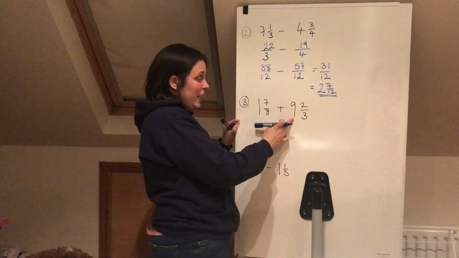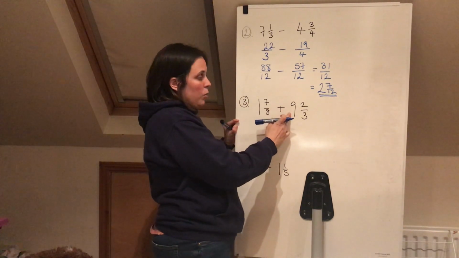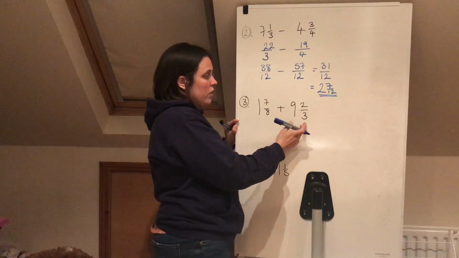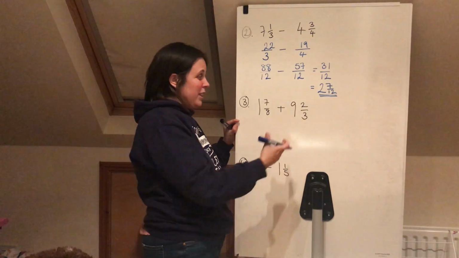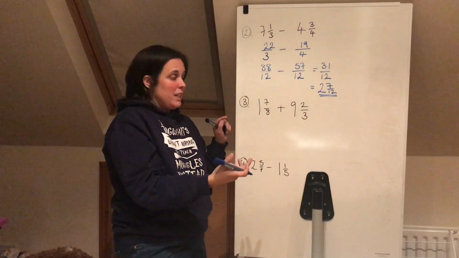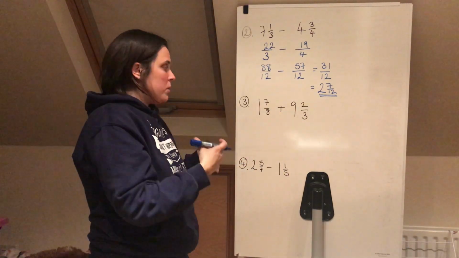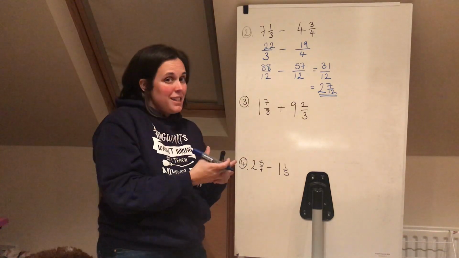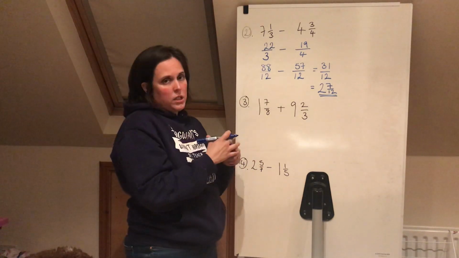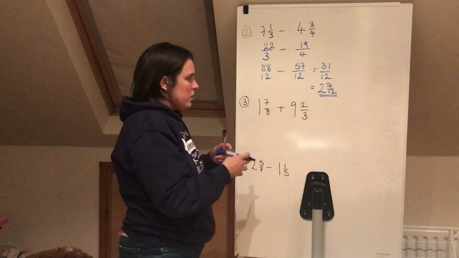We have got 9 here. 9 whole ones, don't forget, you're going to have to do 9 times 3 if you turn it into an improper fraction. So that's going to give you 27, plus the extra 2 is 29, so that's going to give you quite large numbers on the top. And then don't forget, you've got to get your lowest common denominator. Plus it's addition, so we're not going to have the difficulty of subtracting and ending up with a negative fraction.